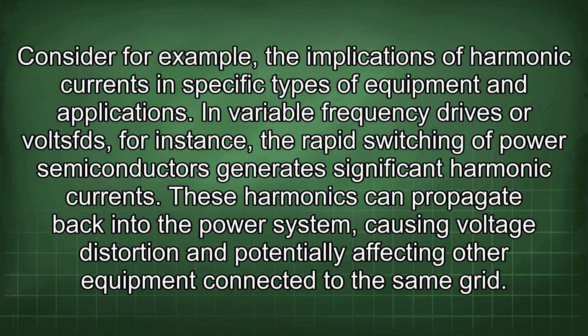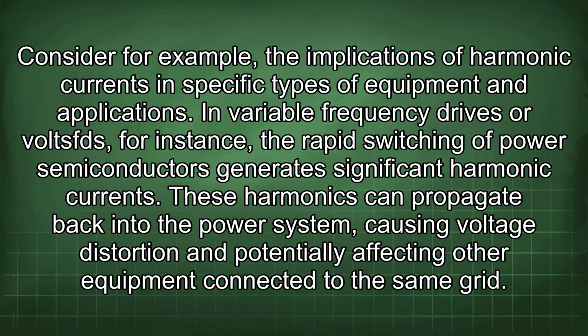Consider, for example, the implications of harmonic currents in specific types of equipment and applications. In variable frequency drives or VFDs, for instance, the rapid switching of power semiconductors generates significant harmonic currents. These harmonics can propagate back into the power system, causing voltage distortion and potentially affecting other equipment connected to the same grid.